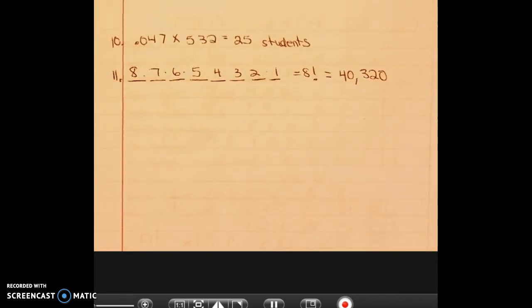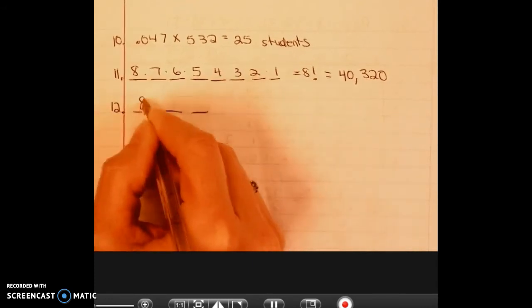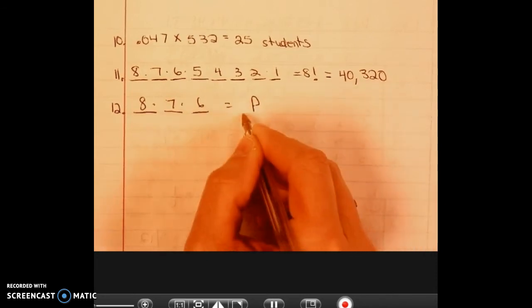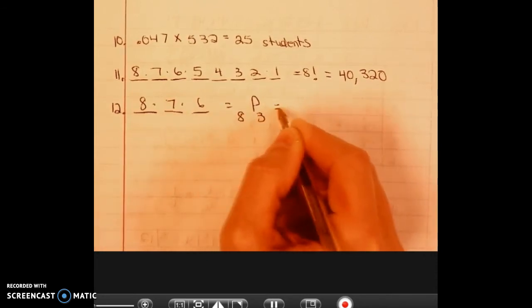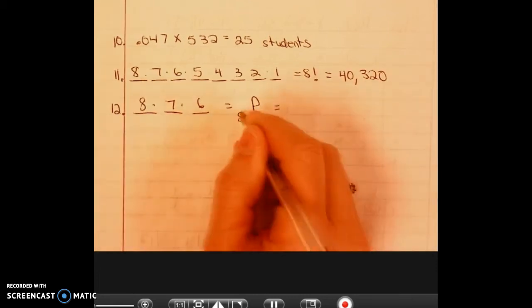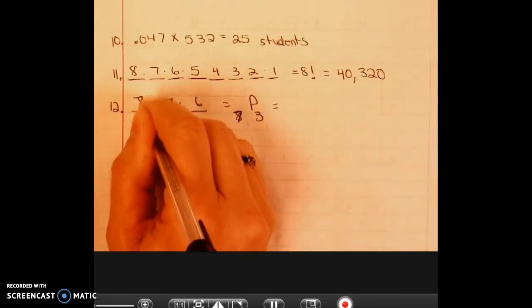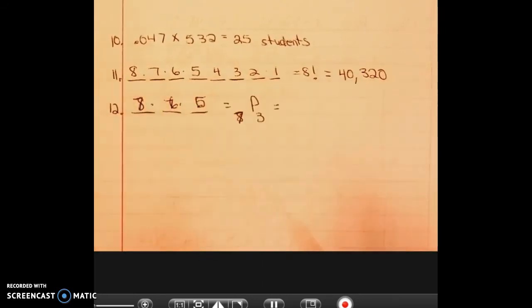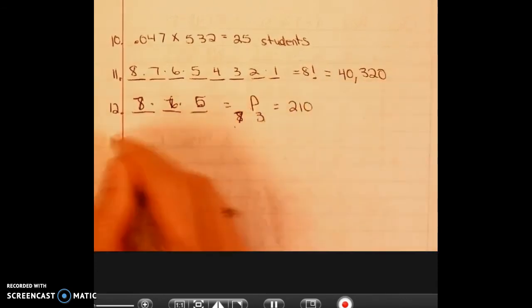Number 12, in the next case, all they want you to do is select 3 letters. So again, if you want, we could use the counting principle. There's 3 letters. I have 8 for the first, 7, and 6. That's also the same as taking 8 letters and choosing 3. And I misread it. It actually says you can't have the letter A. So that would be 7, 6, and 5, or 7P3. Plugging that in, I get 210.